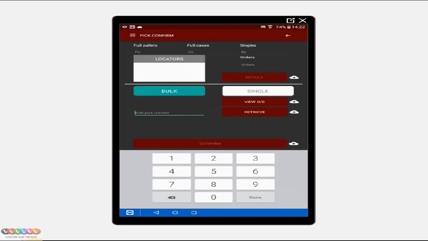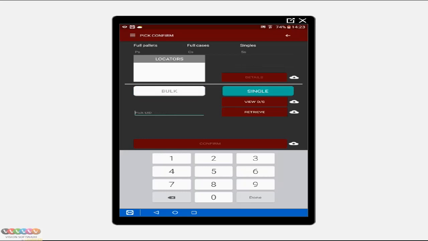You can have other areas in the warehouse that are designed specifically for holding stock, and you can then look in that particular area and see information of what is in that area to then confirm pick it. So these can just be staging areas, or additionally you can use it for the bulk pick method. So you're doing a bulk pick confirmation, or in this case we're doing a single confirmation.